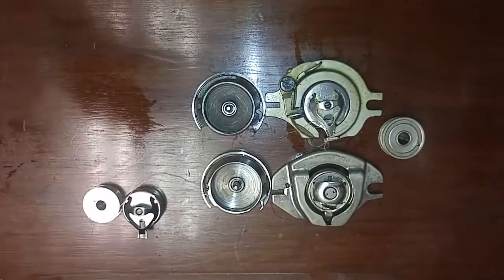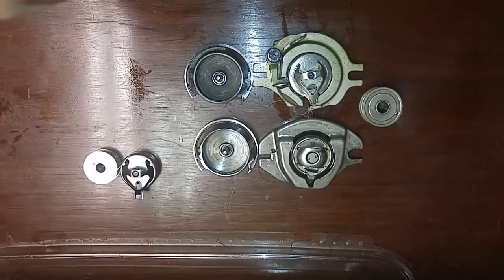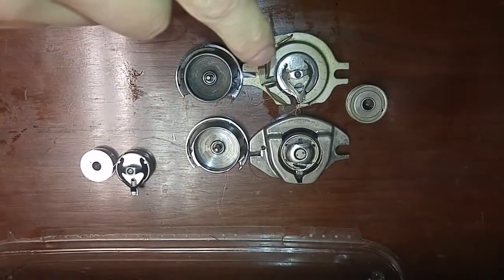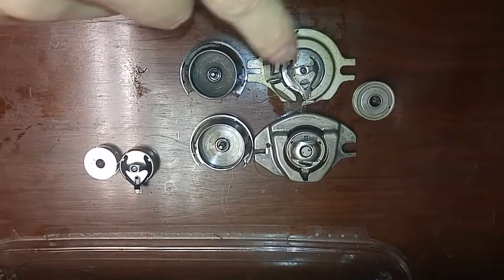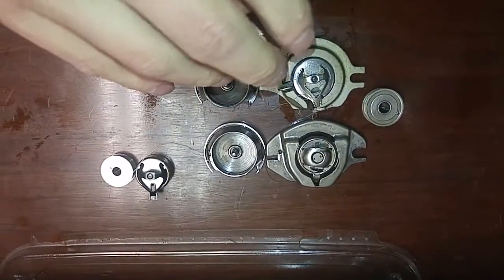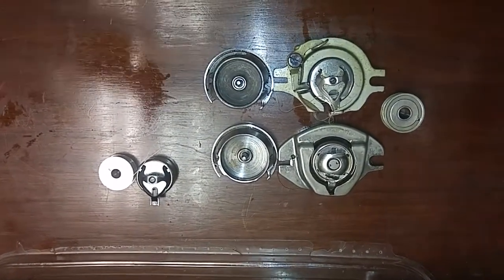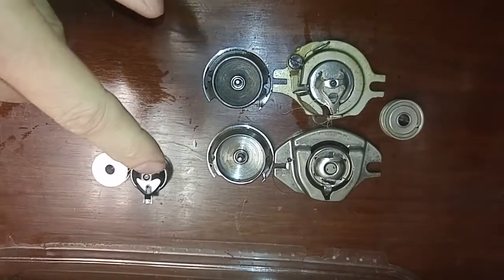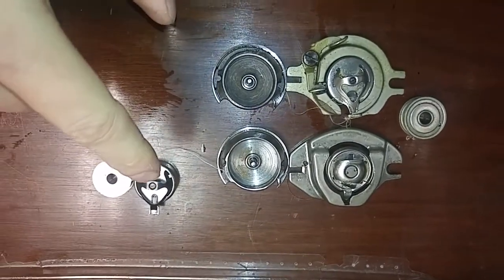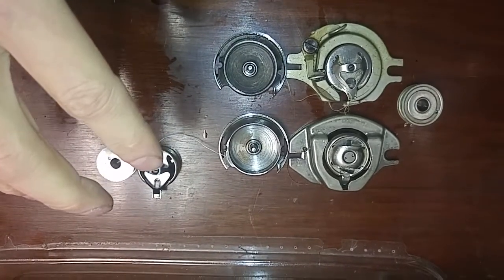I've been wanting to do this for a while — assessing the White family rotary shuttle, also known as a hook, and the race cover, which might be part of the race also. The bobbin case and the bobbin vary throughout the years of White manufactured sewing machines. I'm aware of similar bobbin designs with New Home and Free Westinghouse, and this is the New Process Gear Division of Chrysler design.